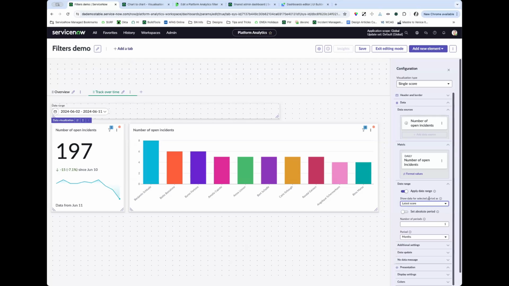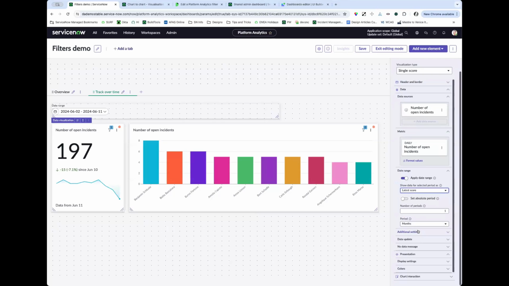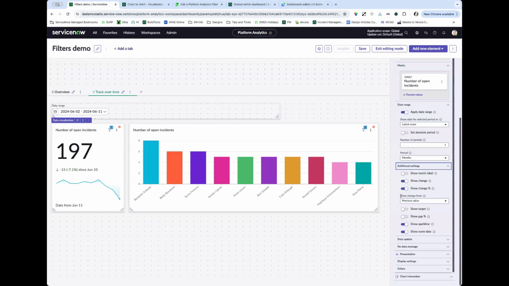So if you use the latest score, it will show me data on June 11, and it's compared with June 7. If I select an average, then it does the average from June 2 to June 11, and it will compare with the previous 7 days, or however many days you selected, the same number of days before. But if I select the latest score, as in this example, I can also change the logic of my change. I want to do the change with the beginning of the period. So I can see how much it has changed from the beginning of the period I selected till the end of the period.